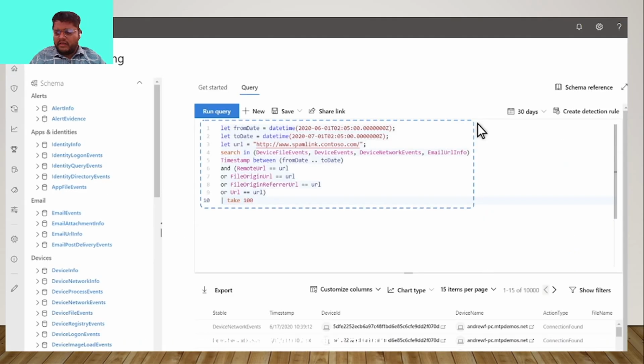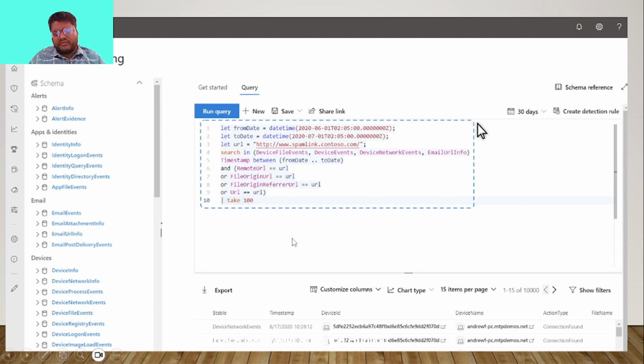This is the extended report which you can see here. It provides the same information. However, we have changed the query here. This query provides you the results from date to date and the spam link which we are sharing, like this URL. If you are trying to open it or the event is opened, we need to identify it because it's a spam URL. So this is how to detect a spam URL and set an alert for it. We have created this query.